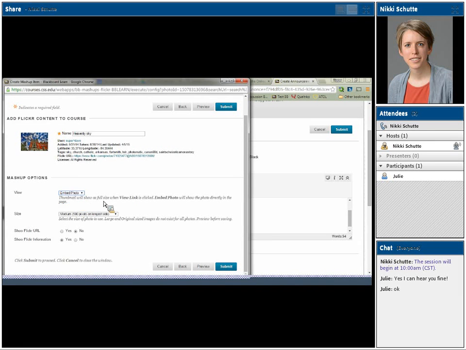I like to edit the photo because then I have this option to choose the size. Sometimes it's better to err on the side of bigger rather than smaller for some of these, and then you can resize it once it's in the screen. However, if you pick one that's already small and you want to make it bigger, it will end up being kind of pixelated, and you'll want to come back in and choose a larger size and then shrink it. So it's better to have too big and go small rather than have too small and try to go bigger.